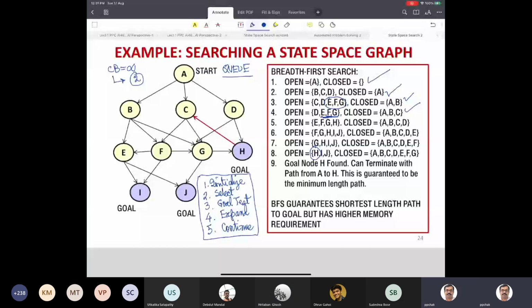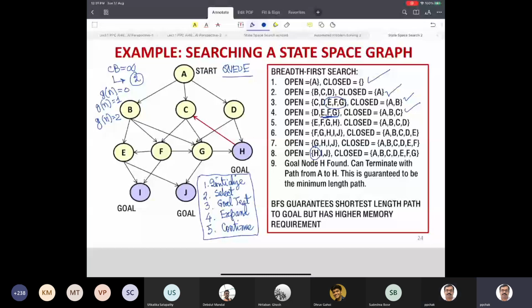That means first it is looking at all nodes whose g(n) is equal to 0, then all nodes whose g(n) is 1, then all nodes whose g(n) is 2. This is the sequence in which it does, isn't it? So the first solution that it gets must be of minimum length, shortest length.